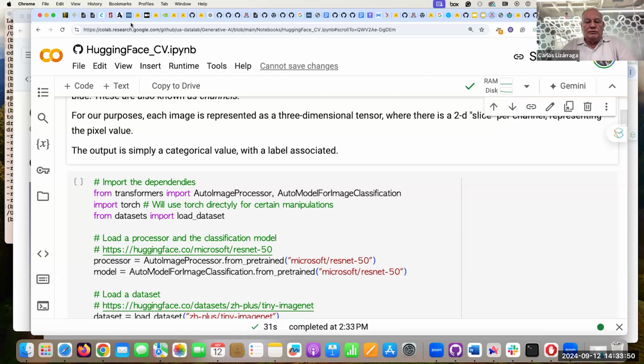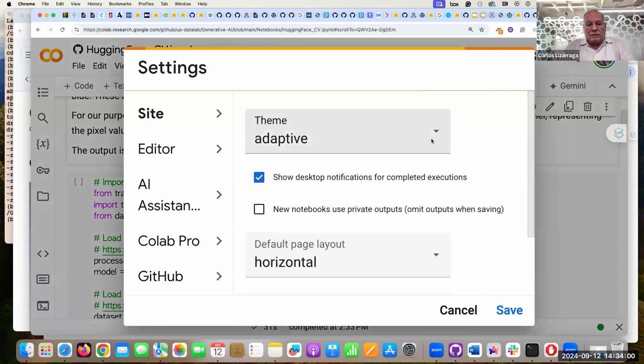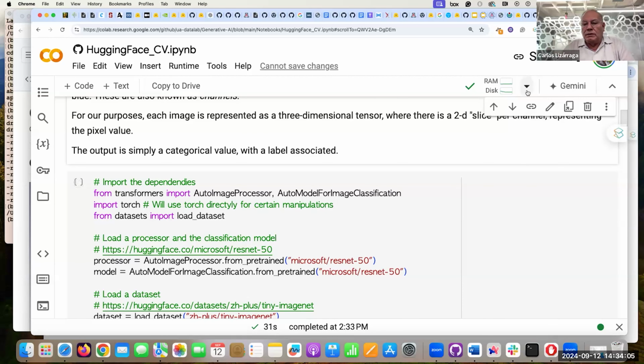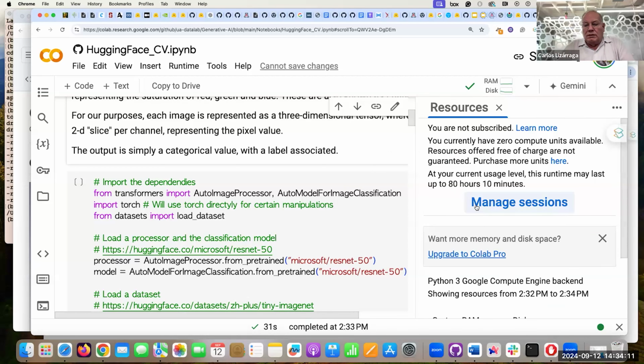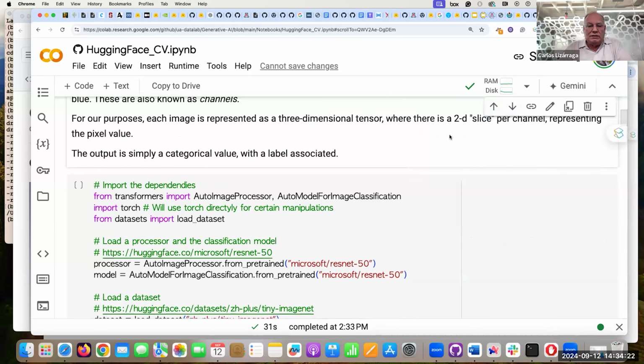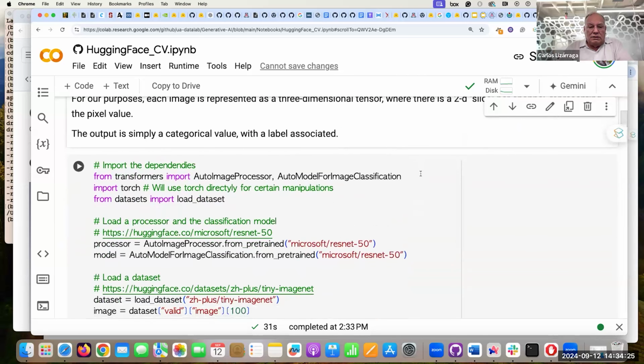We are not going to be using GPUs for the moment, but you can change your environment here. I'm using just RAM and disk, and I can change the runtime, but I'm using just CPUs. I'm not using GPUs yet, and it runs.